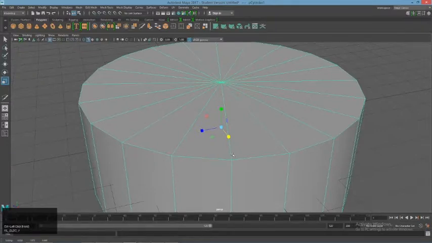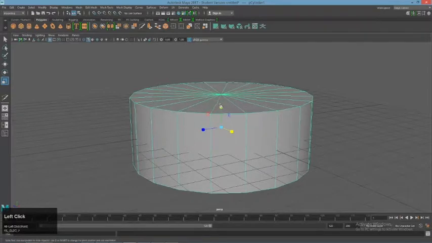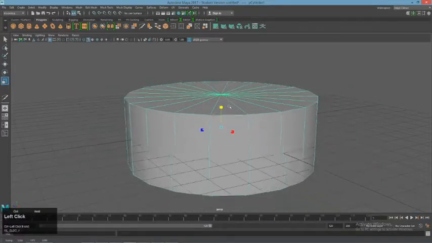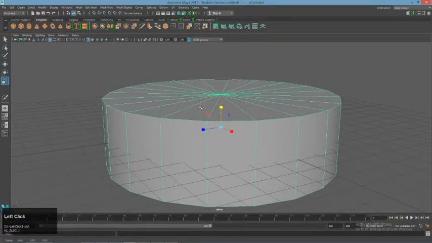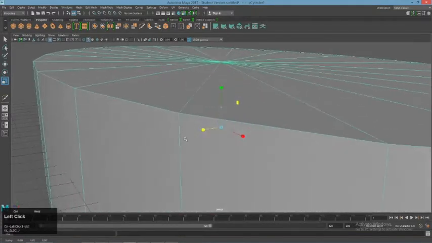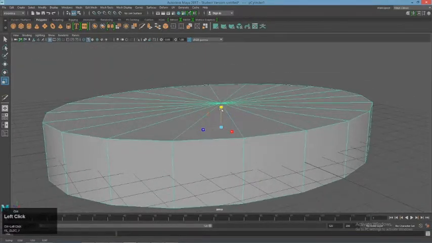So the control modifier, when you're using the scale tool, makes the object act perpendicular to the axis you choose, at 90 degrees. So if I hold control and pull on this one, it's going to scale in all areas that are perpendicular to that axis. See? Okay, so that's what the control modifier can do.